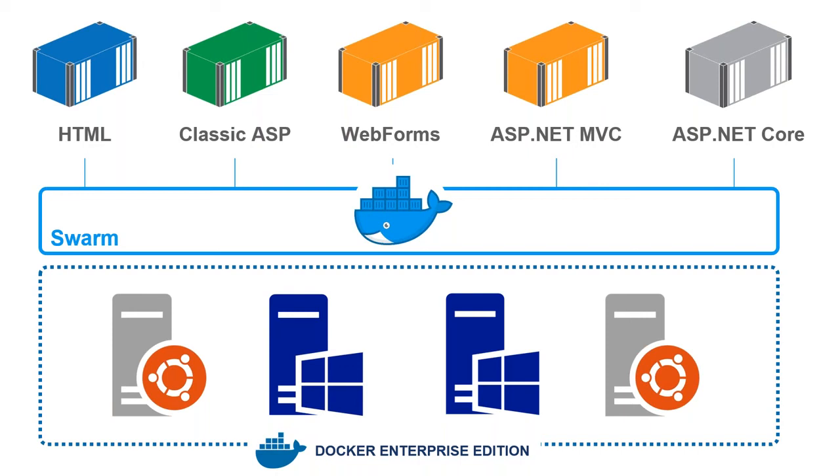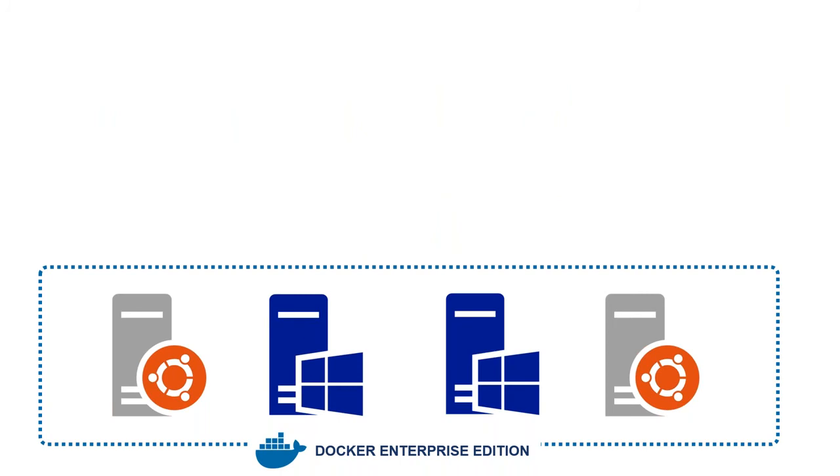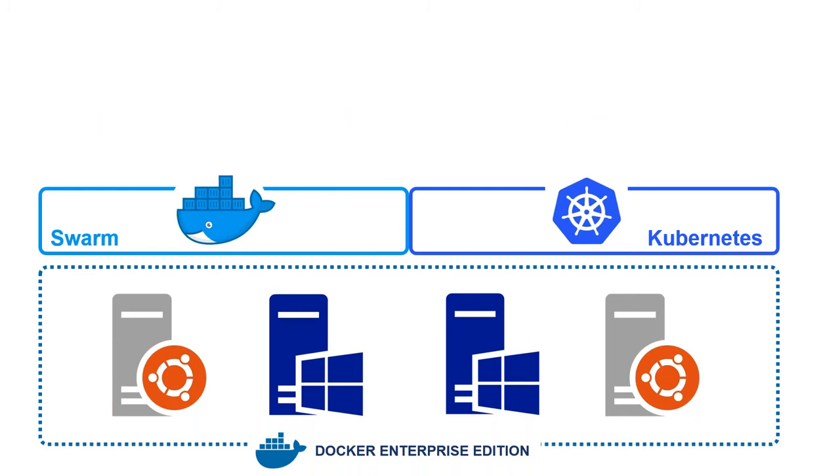The other big option is Kubernetes. Docker Enterprise Edition, which is the production-grade clustering technology, supports Swarm and Kubernetes. So if you have teams who are already using both, then you can support that on a single cluster. I've got one cluster with, in this diagram, 4 machines, but some of our enterprise users have hundreds and hundreds of nodes all in a single cluster. I can have some Swarm nodes, some Kubernetes nodes.